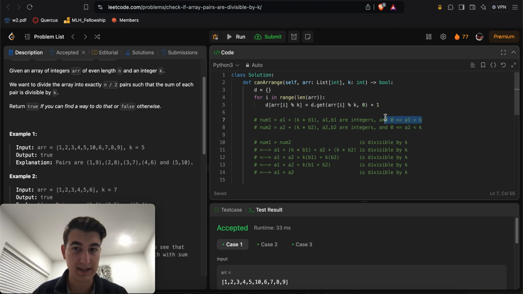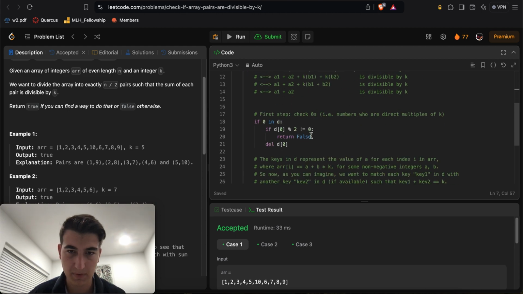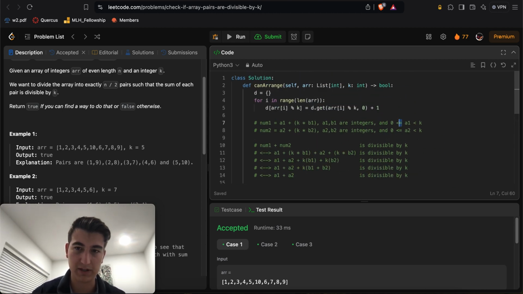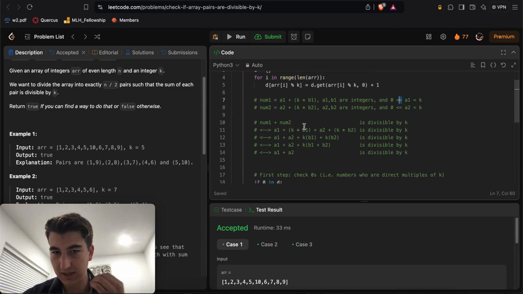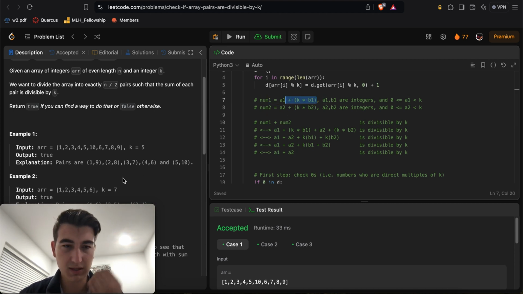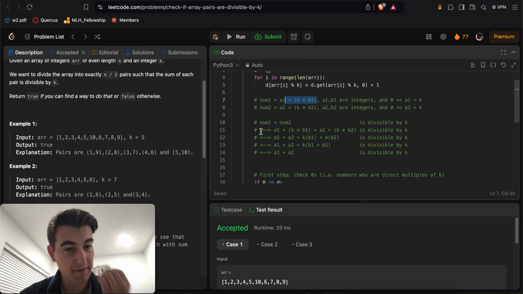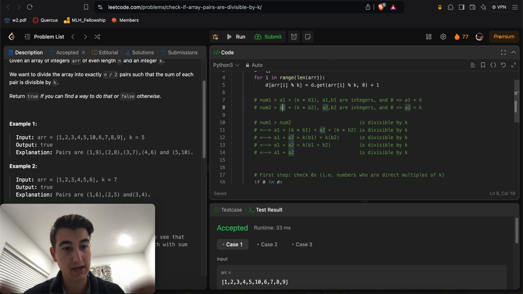And another nice property is that a1 and a2 are going to be between 0 and k, not inclusive, right? And another thing I do in this problem that I'll explain later is I hard code the 0 case, so that way I can think of only numbers that are greater than 0 and smaller than k, right? But the very first thing that you have to realize is that if two numbers which are of this form, which every number is, happen to have a sum that is divisible by k, then it must mean that the a1 and a2 parts of those two numbers summed together is also divisible by k, right?